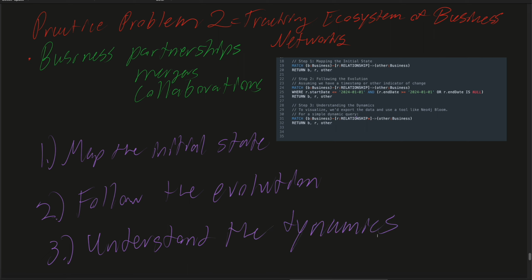When we have done so, we're able to label out specifically how the Cypher would go. And remember, every time we're using Cypher to make a query request, we're always using match and then returning specifically what we are looking for. As we can see, it's a very strong declarative approach between matching the business relationship and other businesses. So we get the business relationship right here, and then we can also see other indicators such as timestamps, where we can have a start date and end date, and return as well. We match and then return likewise.